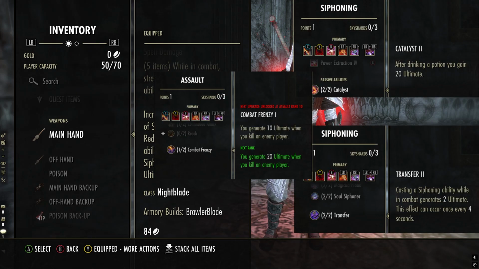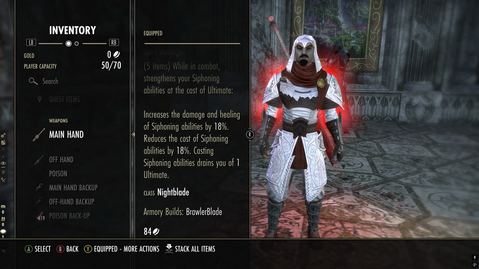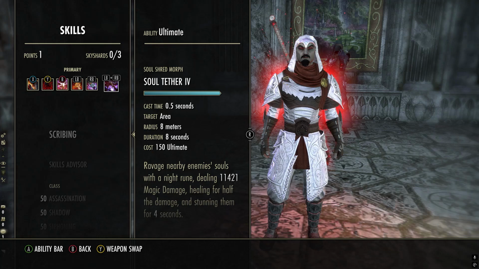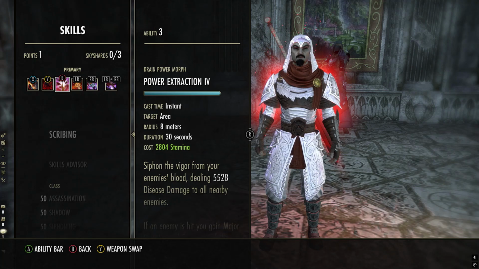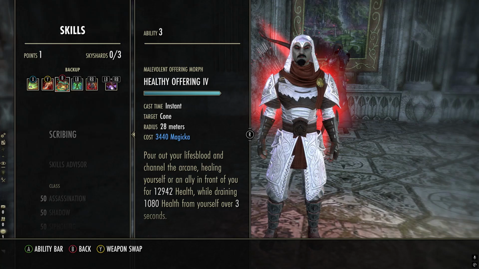It kind of sounds like they were trying to balance the set out by adding that, but you get so much ulti regen on Nightblade that that 1 ultimate drain is completely irrelevant. Then you got to remember it's reducing the cost of all your siphoning abilities. So to kind of showcase that, Soul Tether is normally 150 ultimate, and then you can see the cost of Power Extraction, Crippling Grasp, and Healthy Offering.